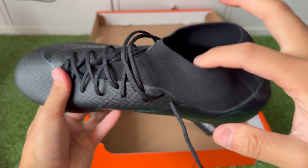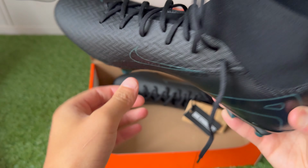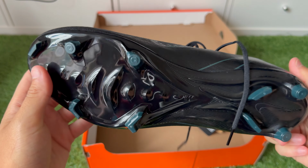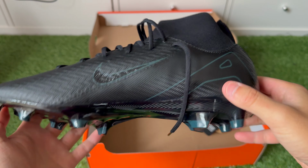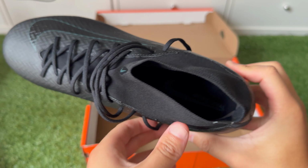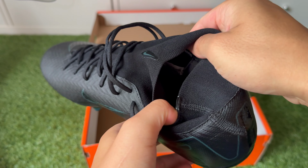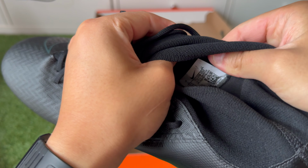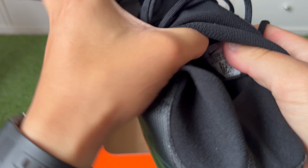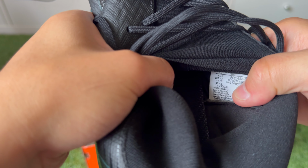And also the heel cushion at the back is very soft. The collar is a bit lighter and of lesser quality than the Elite models in terms of the Dynamic Fit collar. So the only thing with this one is that it can rip very easily. If you get stepped on or tackled heavily, then they can rip very easily. So do look out for that in terms of durability.